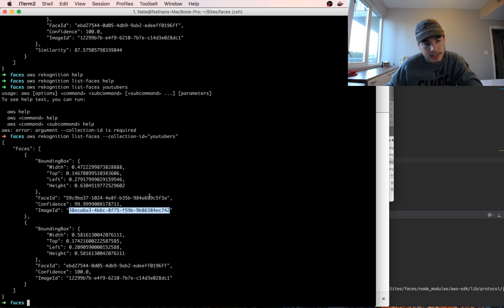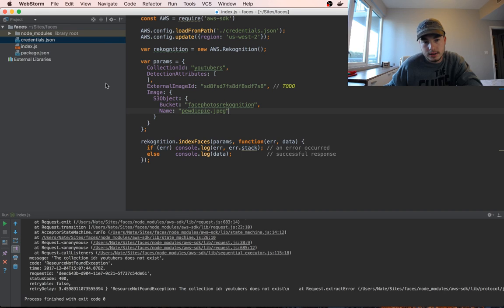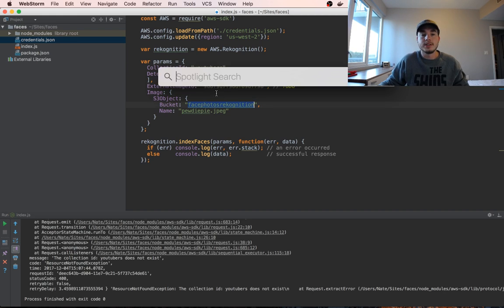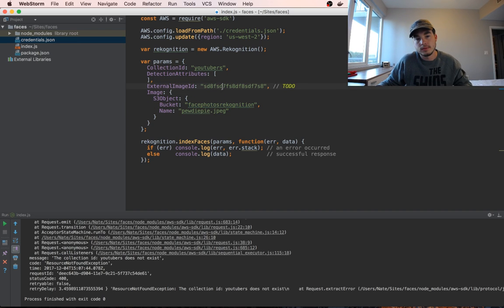So we have this image ID, but I think what we're going to need to do is set our external image ID here. And maybe we can do, let's see if we can just do something like this.